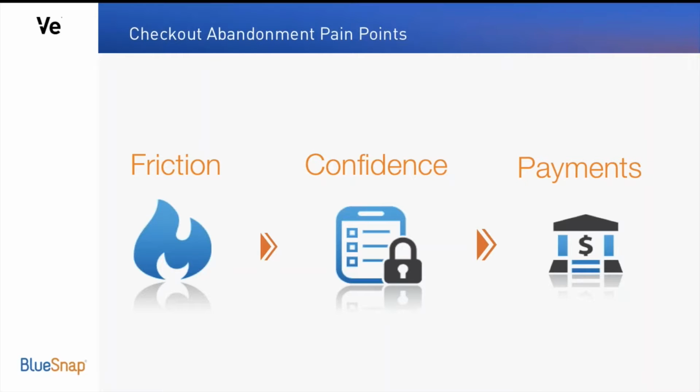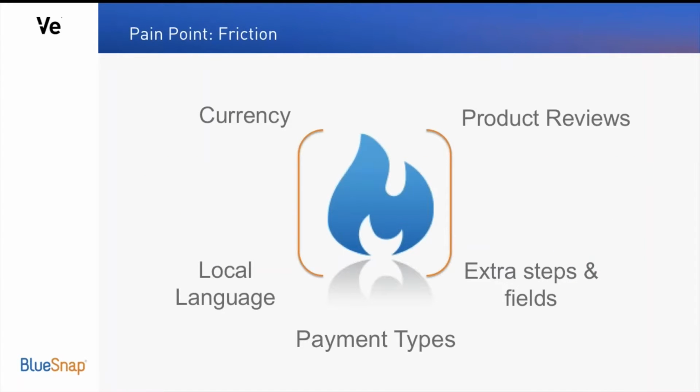In a lot of ways, Terry, it's sort of the inverse of your answer. They really are unique issues, and we've seen sites that have great, wonderful, frictionless checkout experiences, and yet they don't have their payments set up right, so they're going to have real big problems. Interestingly, though, some of the main solutions can be one solution solves multiple of these. So I'll get into that as we go through each of them in detail. But let's start with friction.